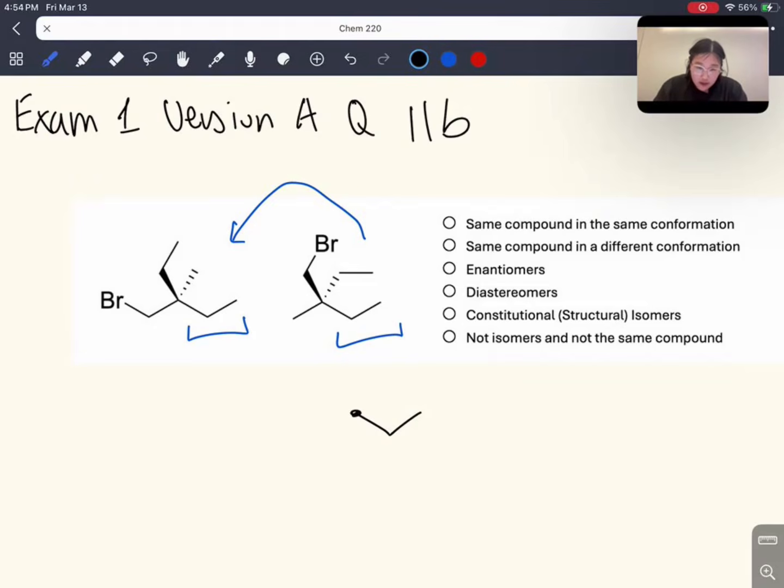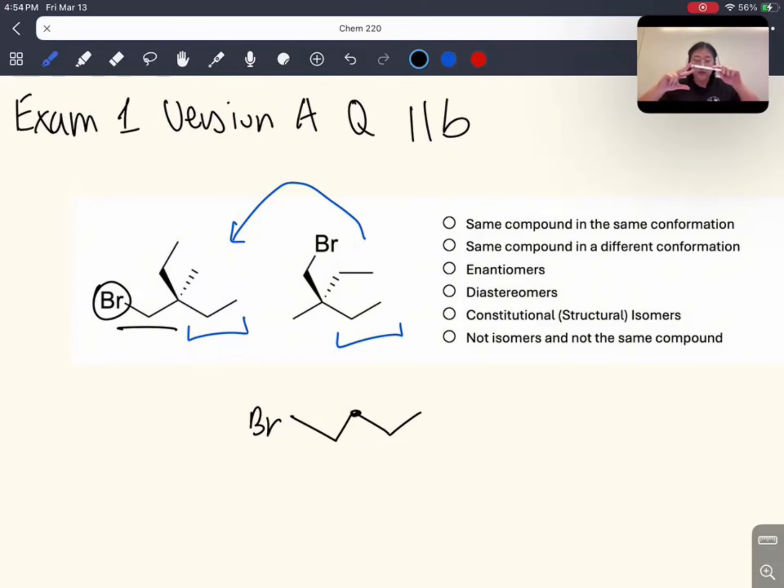And then I need my bromine group to be in plane, right? So I'm going to draw out my bromine group in plane to see what the molecule on the right looks like if I rotate it so that my bromine group is in plane. Again, I would hold up your fingers. I'm using my right hand in this case. My thumb, which would be in plane, would be my methyl group. My pointer finger, which is facing forward, would be my group with my bromine. And my backwards facing group would be my ethyl group.